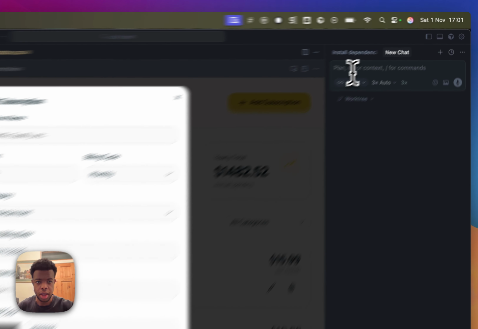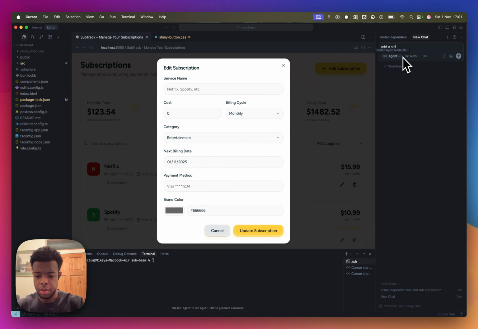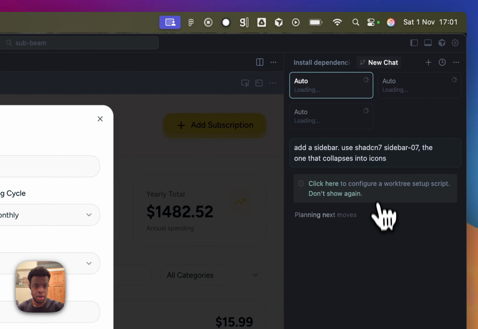For example, if I maybe make a prompt saying add a sidebar, I'm going to say use shadcn sidebar 07, so one that collapses into icons. I can use 3 different models at the same time for this singular prompt.